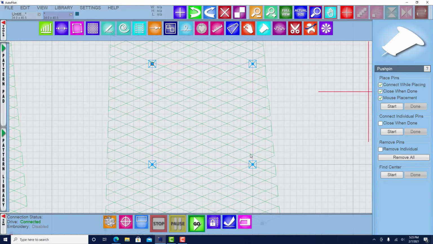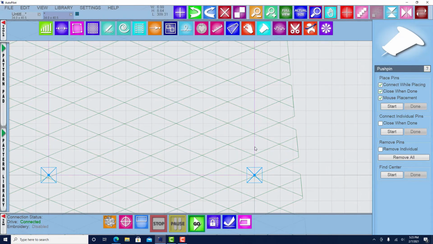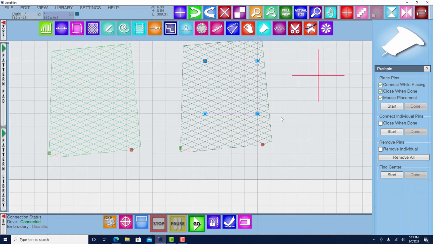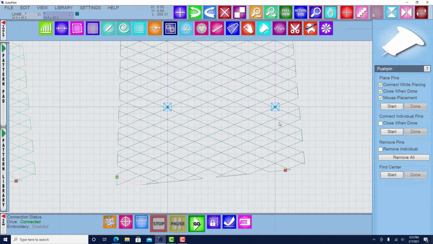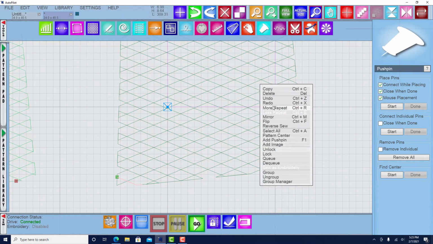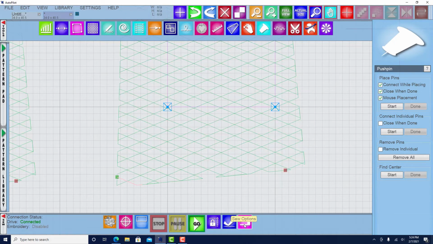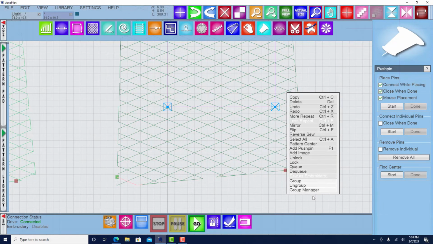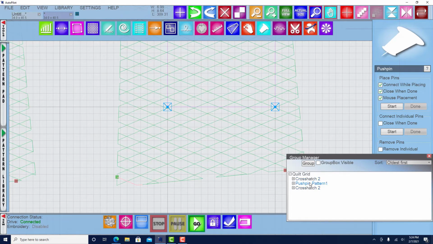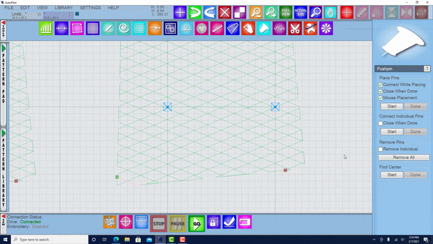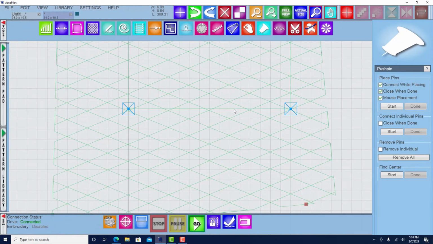So first we'll want to come in on the edge of the mask and unlock it. And if you can't select it now that we move this over, then let's see if I can get it to unlock. No, it's wanting to pick the pattern. You can go to your right click in your group manager, and I can choose the push pin pattern here that I created, and I want to unlock it. And let's see now if I can go ahead and select that.